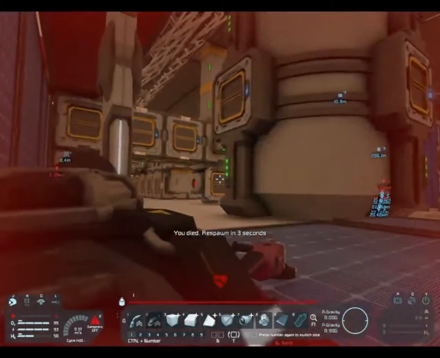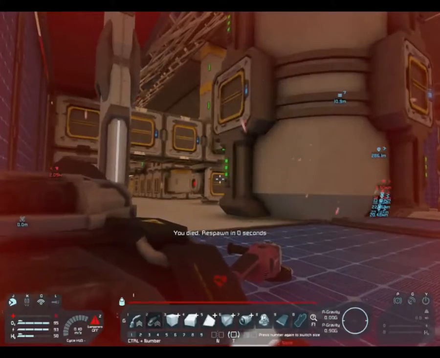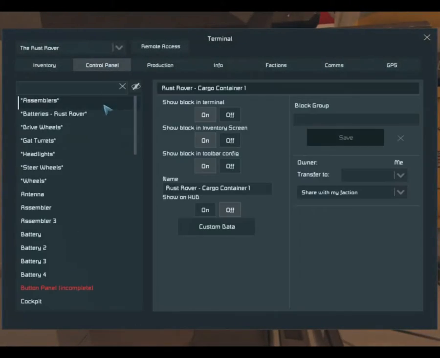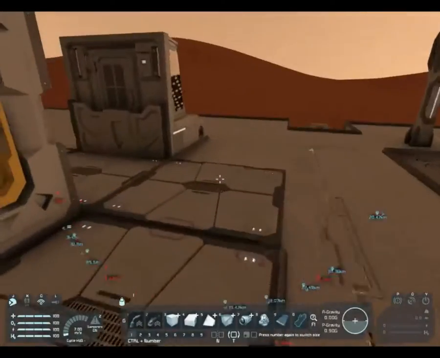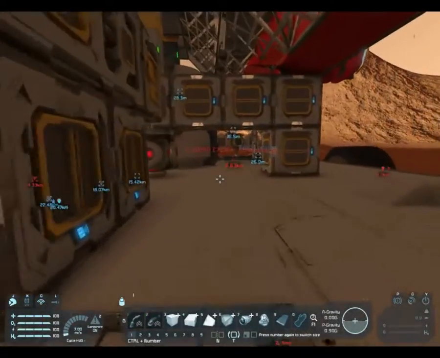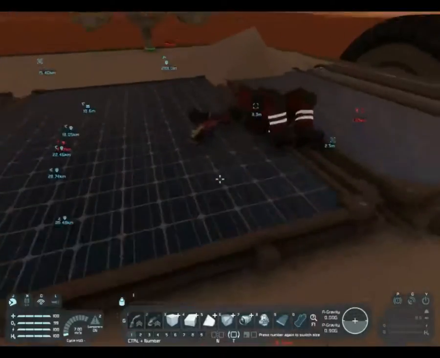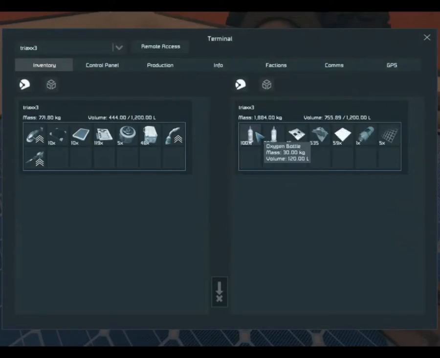Really? Ugh, I hate the respawn timer. I really hate the respawn timer. No, respawn me. Control panel. Gatling turrets off. By now they will have chewed up a huge amount of the actual stuff. They destroyed two of my solar panels. That makes me angry. No, give me everything.